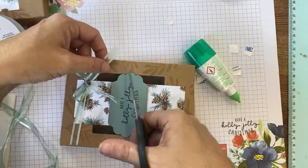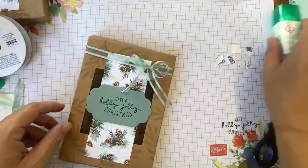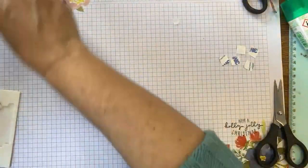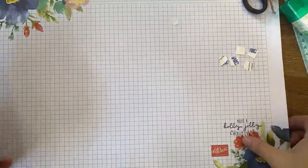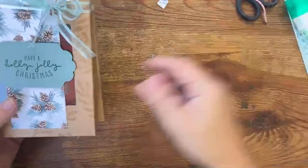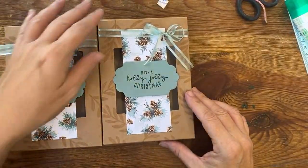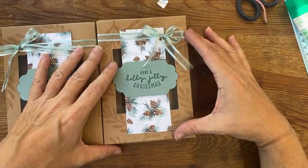Just trim that off. In fact, I might leave that one long like that. And there, well, it's nearly 11. I didn't think I'd make this last till 11, but I have done. There we have our boxes, and I've now got 2 little treat boxes ready to go for Christmas presents.